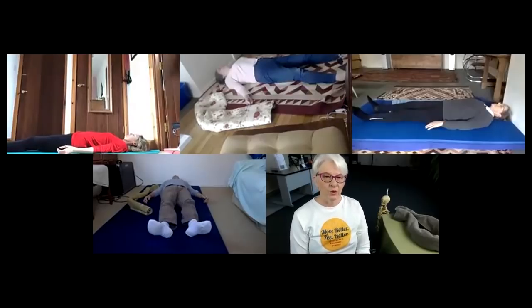Did the shape of the floor change? Did your shape change? That was a very small amount of exploration. And there was some pretty significant change in your perception of yourself in relationship to that ground.